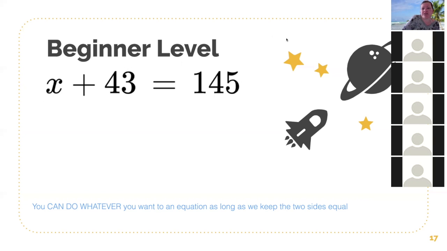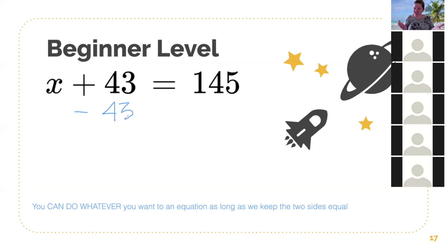And I'm going to pick out a different color. And if you are a newbie to algebra or you have ever really struggled with this, you should use a different color for this line as well to help you start seeing what I'm doing here. So I am going to do the opposite of adding 43, and that is subtracting the 43.